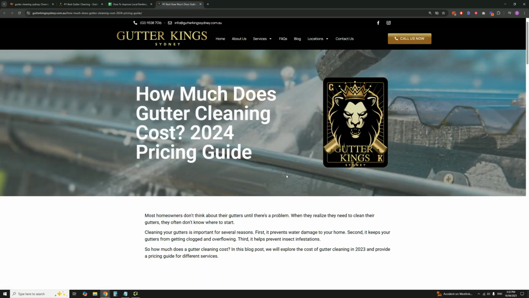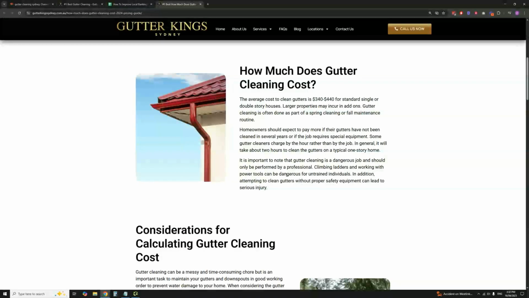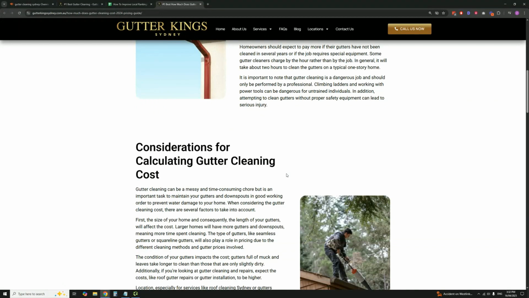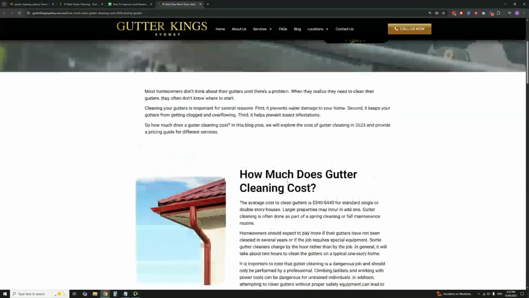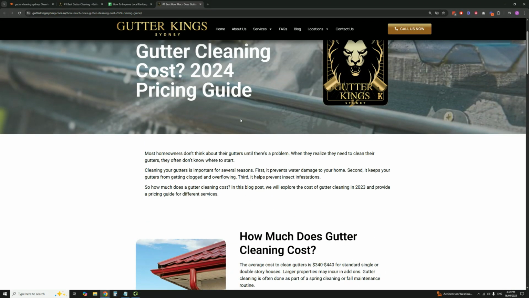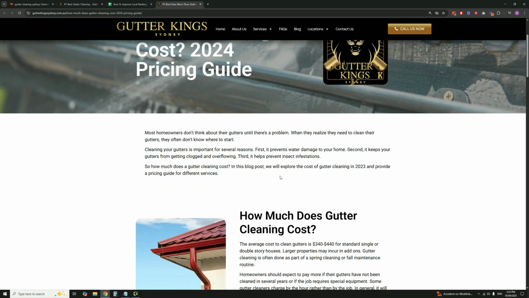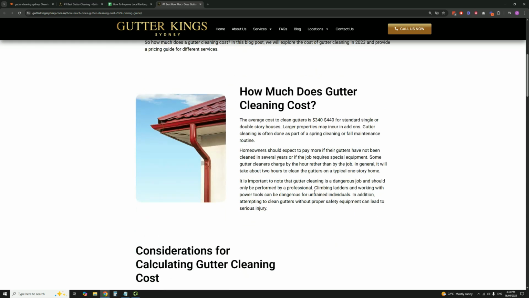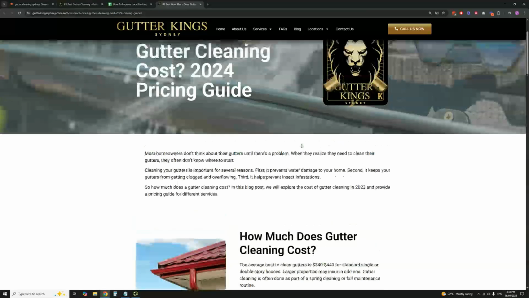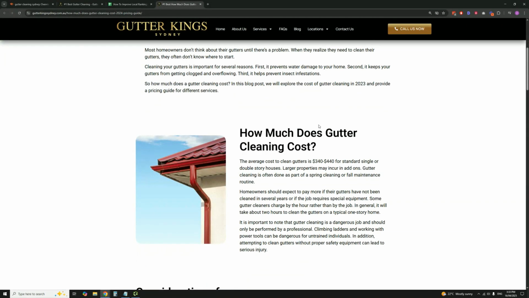Now, if we look at this content here, one of the things that stands out immediately is that it's not actually specific to a location, which would be Sydney in this case. That's actually a missed opportunity because pricing information can vary based on state or city. So it'd be a very good opportunity here to make this really specific to Sydney to improve their relevance to where they're operating, and also to include relevant information, maybe some laws around that, or specific pricing information that you can mention specifically for Sydney. So that's a small missed opportunity there that could be very easily improved.